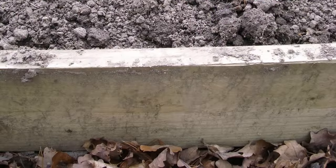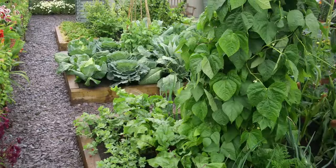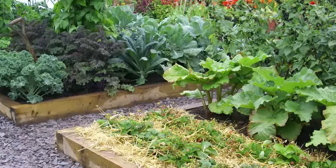Aim for a minimum height of 6 inches or 15 centimetres, while up to a foot or 30 centimetres is ideal for root crops. Leave enough space for access between beds. About 2 feet or 60 centimetres wide is ideal.